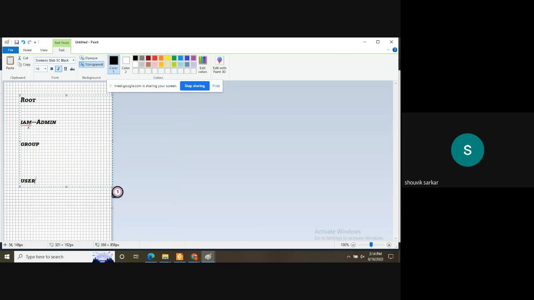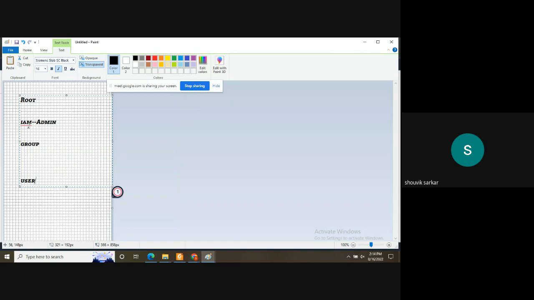So what they do, they first create a root account from Amazon, and Amazon always asks users not to use this root account for general cases.